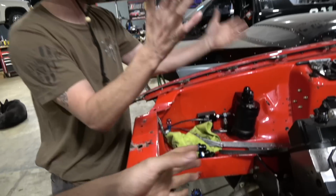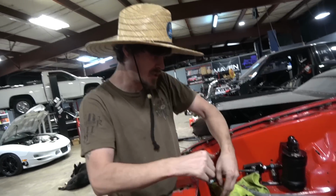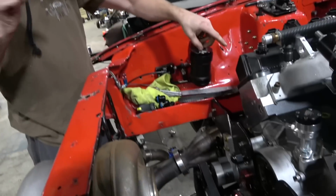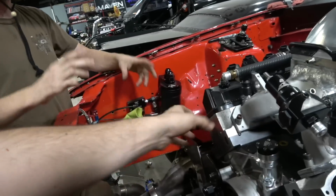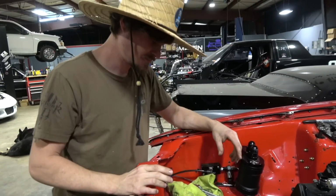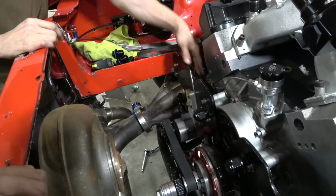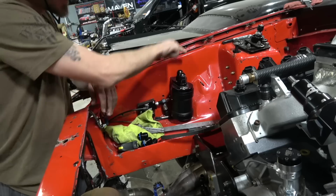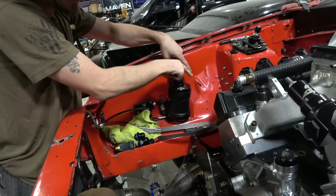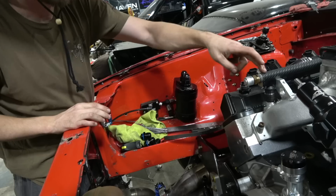So now we know where the fuel tank's going and everything. Fuel tank to pump. Pump to filter. Filter to rail. Tank, yep, to pump, yep. From the pump to the inlet of the fuel filter, then out, 120 degree. This one's going to be 12 in, 10 out, because you've got 10 rails.